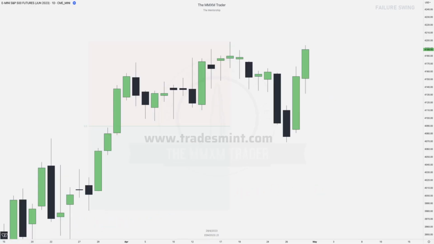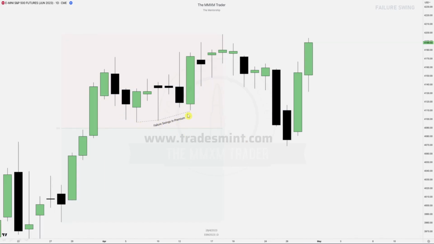So over here we've got an E-mini S&P 500 futures chart. Now let's look where is the discount and where is the premium levels. We've got this low down here for our discount. We've got this high up here for our premium levels, right? And now think about that low resistance again, right? Where are the failure swings forming? We've got those failure swings down here, right? So this is low resistance liquidity, and this is a nice target where we can draw into.